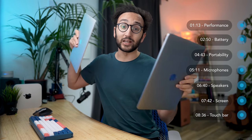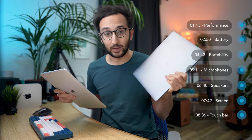This is the new M1 MacBook Air, and this is the new M1 MacBook Pro. I've been using both of these for the last two weeks testing them out. In this video, I'm going to be answering a question that's been plaguing philosophers since the dawn of time: do you go for the M1 MacBook Air, or do you go for the M1 MacBook Pro? I'm going to talk about seven reasons to help you make your decision, and I'm going to explain why I am personally going for the M1 MacBook Pro.